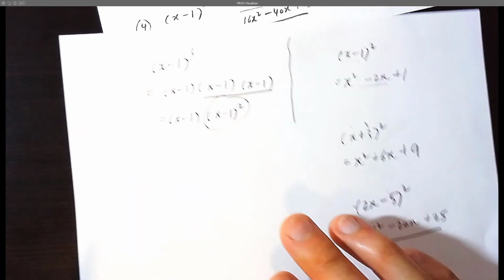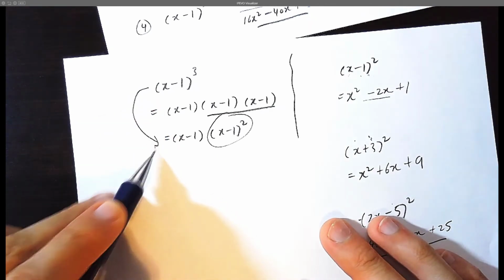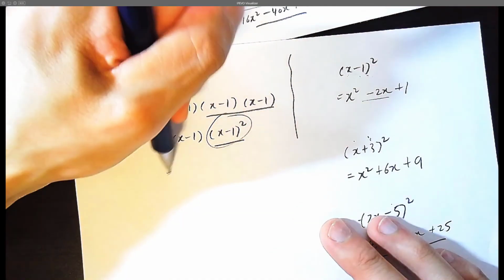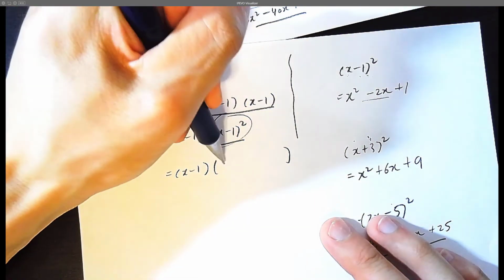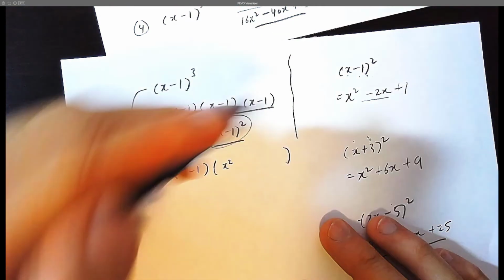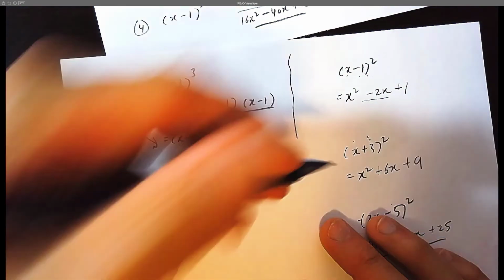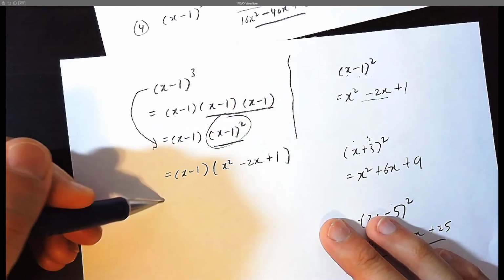So now that we have some skill to expand these out more quickly, you can see how I went from here to here. And we're going to focus on the right side here. So x minus 1, we're going to have a big bracket here, and we're going to expand this out quickly. X times x is x squared. X times negative 1 is negative x. Double it. Negative 2x. And negative 1 times negative 1 is positive 1. So we went from here to here.